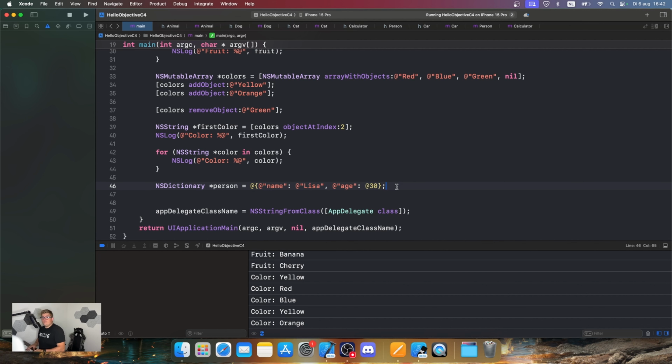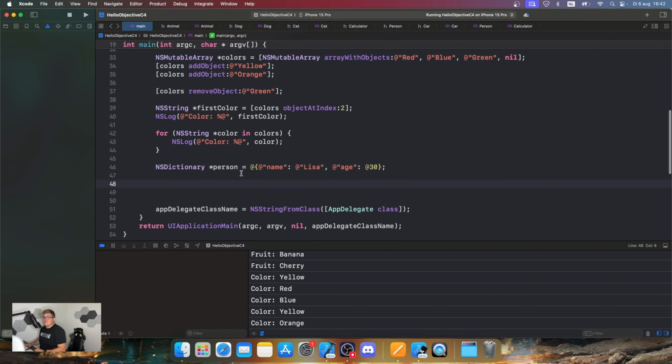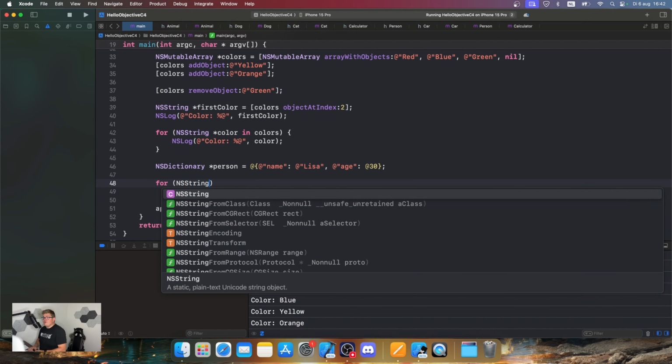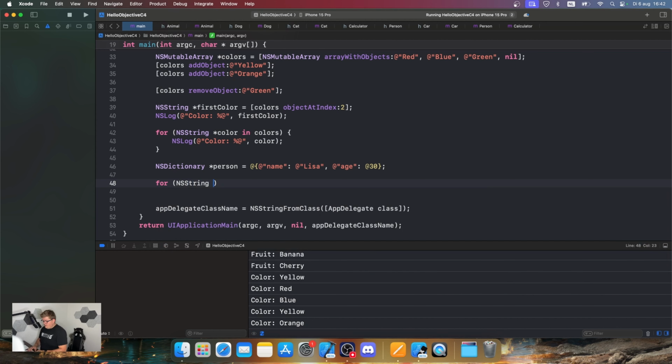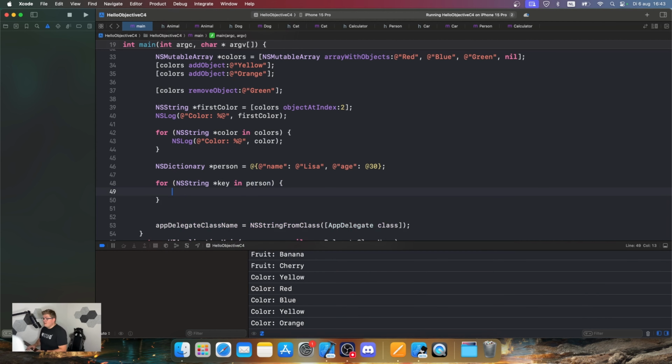So now we can iterate over this by doing for (NSString *key in person). Open this one up, and now we can do NSLog. This one is going to be a long one.